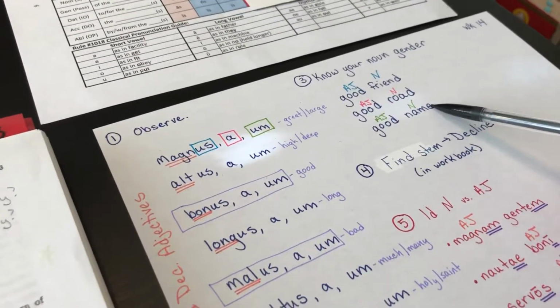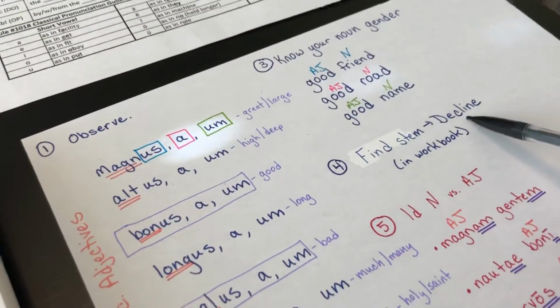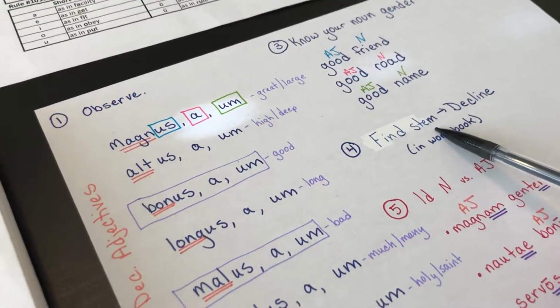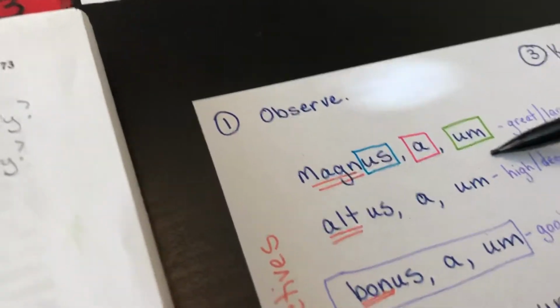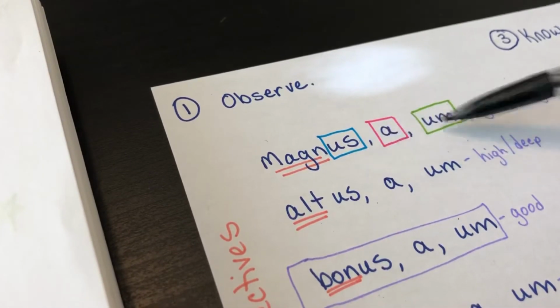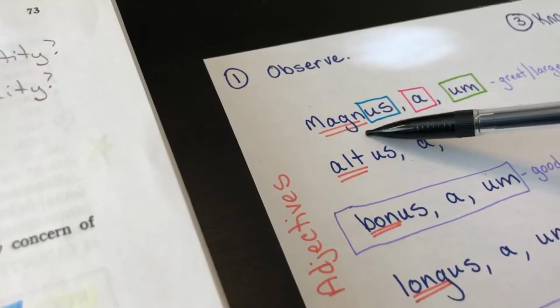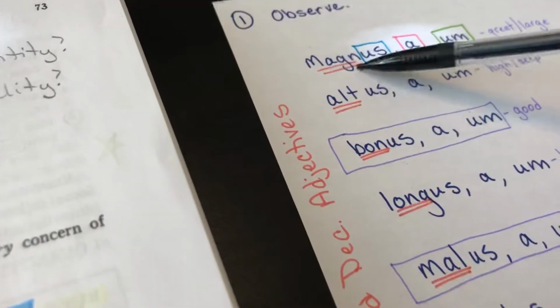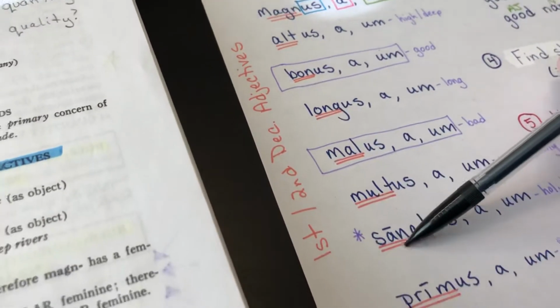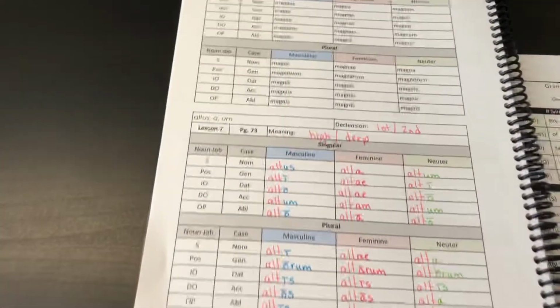So that means that we needed to move forward and learn how to decline an adjective. In order to decline an adjective, you need to know your stem. So we went back to our original word here, and we had boxed out our -us, -a, -um already. And so when you take off this -us, then you're left with your stem. So we identified the stem in all of our words. So I double underlined those. And we pulled out our workbook so that we could decline. So let's see here. Here we go.